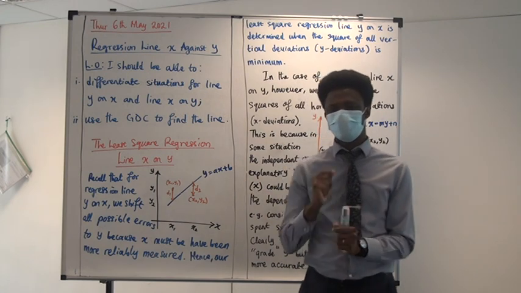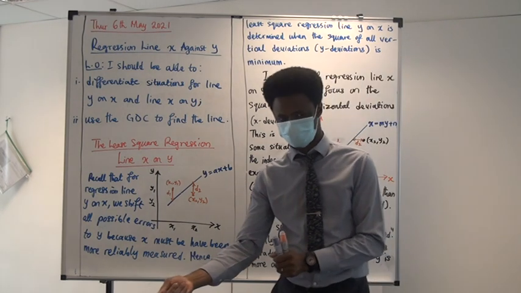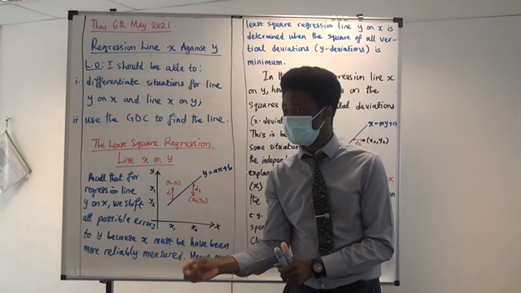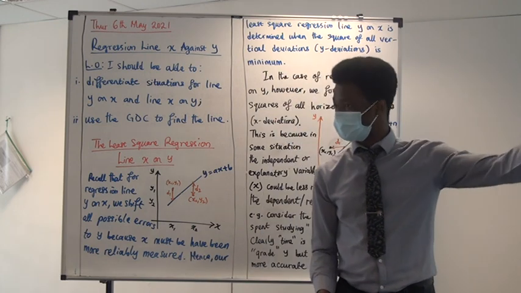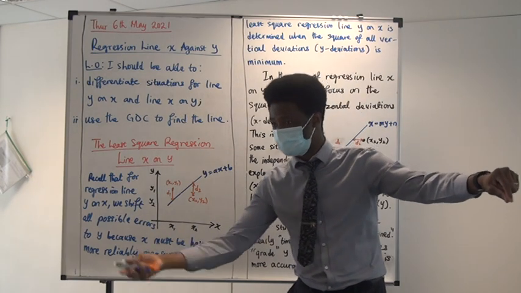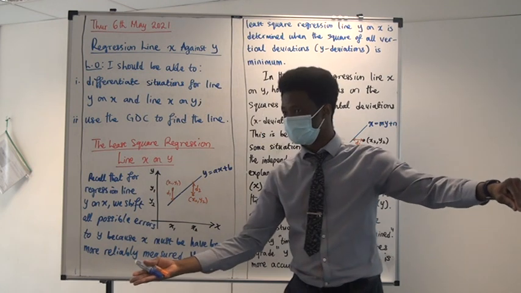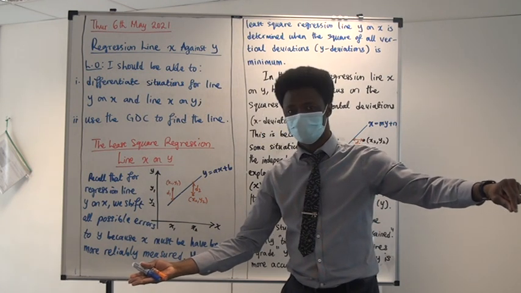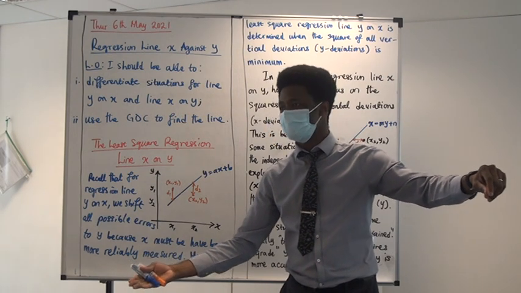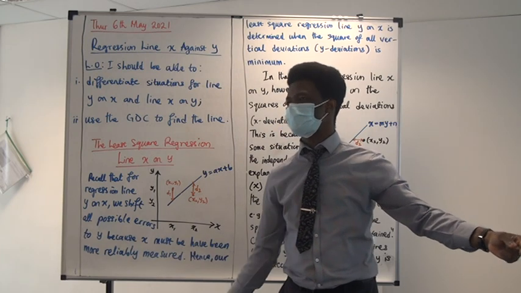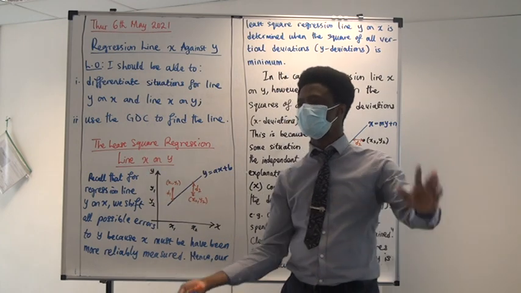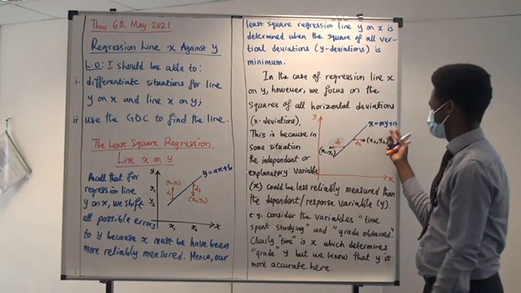And if you look at it, the social media one should be the independent variable. Yes. While the performance should depend on that. Am I making sense? Yeah. So your performance is the Y. The time on social media should be the X. This time around, your X is the one that is not as accurately measured as possible. Yeah. Are you with me? So in that situation, you focus on, okay, let's have a regression line so that I don't have to substitute something that is not reliably measured. Let's have the regression line the other way around. And that is this type of regression line.